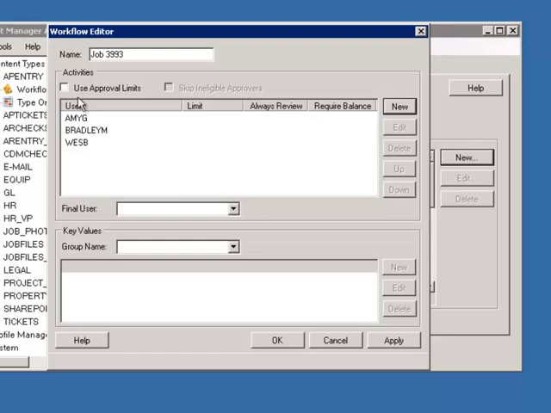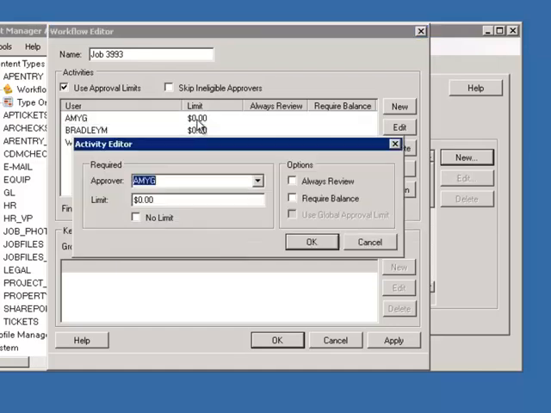Other functionality within this workflow can include using approval limits. In the case here, we can assign a dollar amount limit for each individual end user.